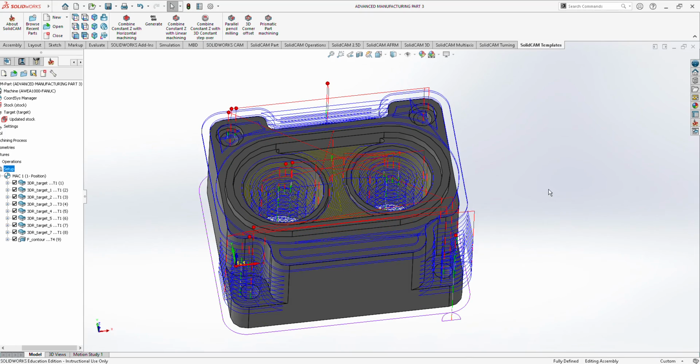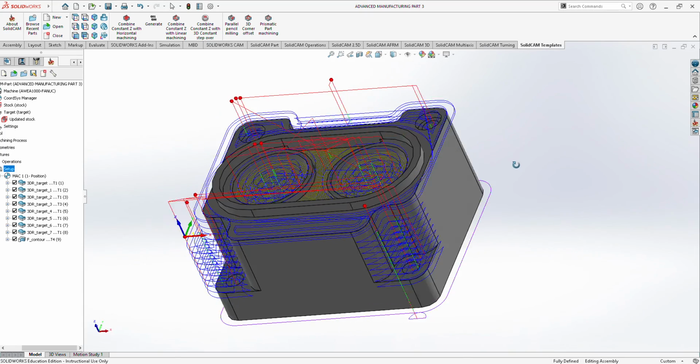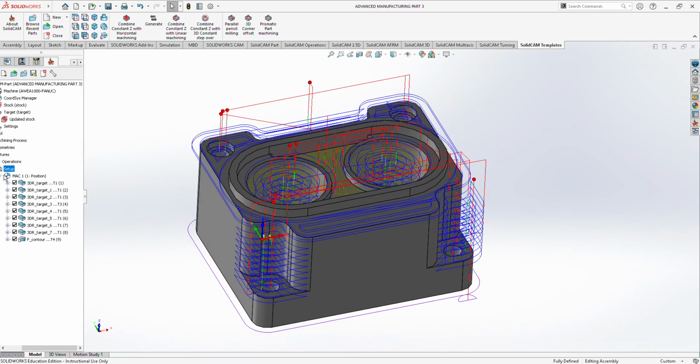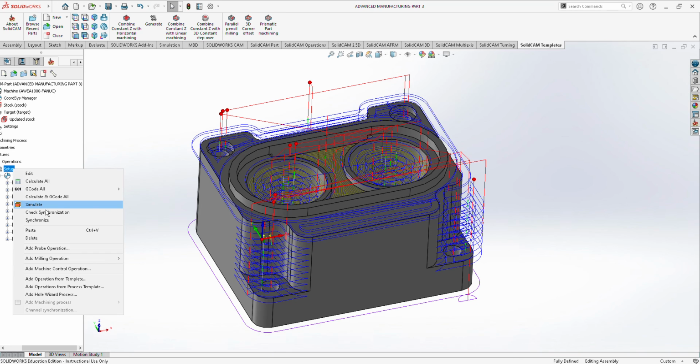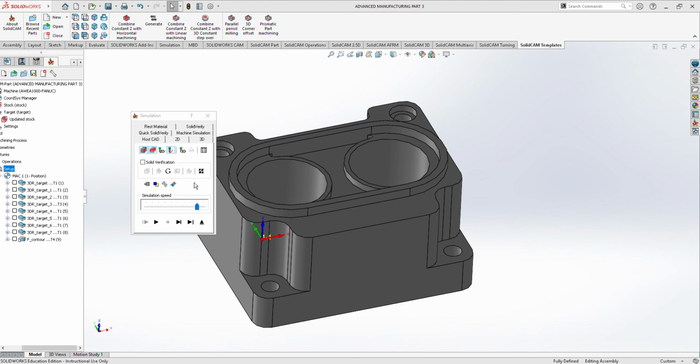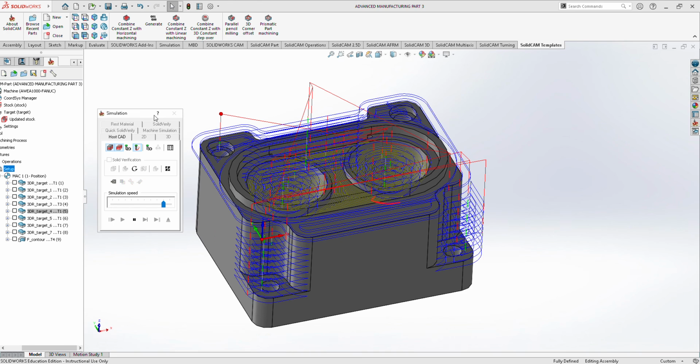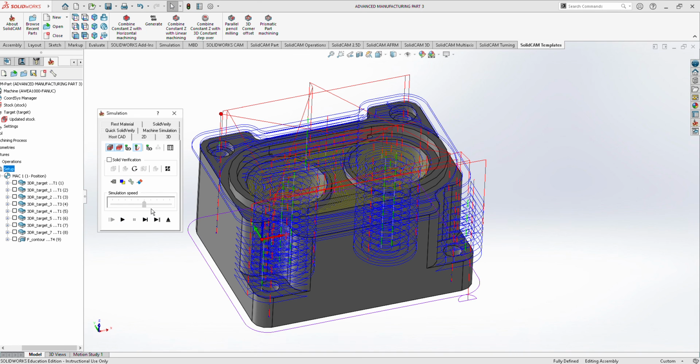That's how the model is gonna be cut out. And let me show you the simulation as well. So 2D. That was pretty quick. I'm gonna show you with a slower speed.